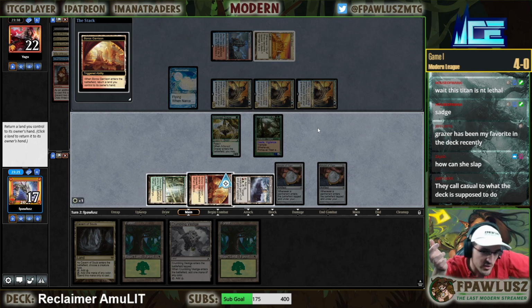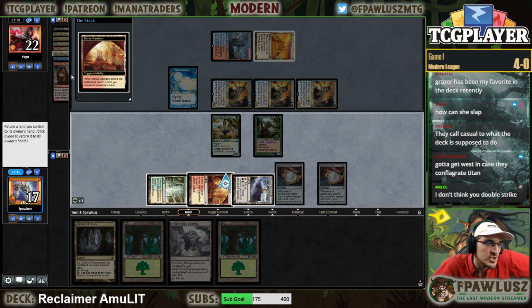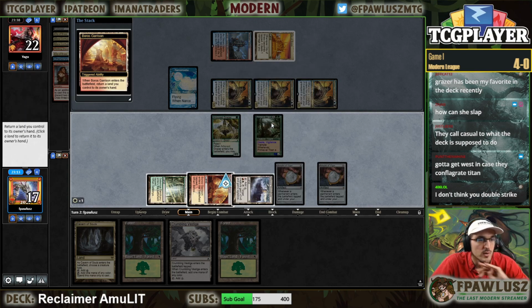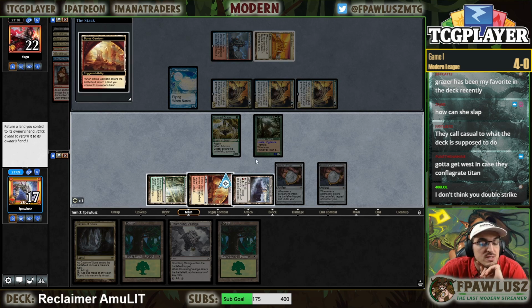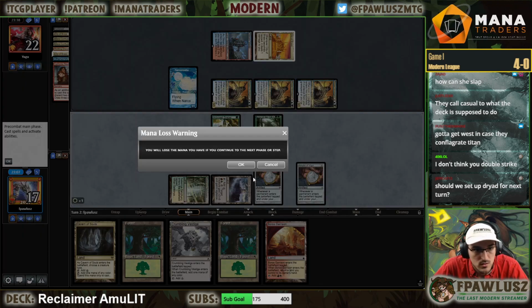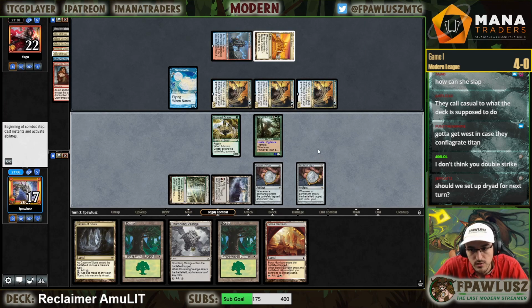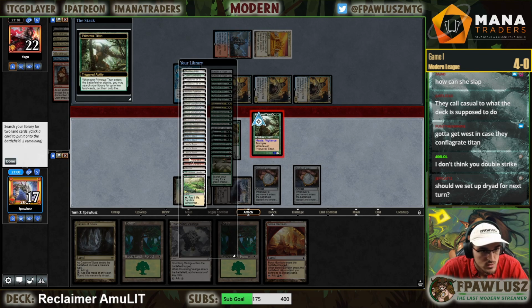Because the only way I get to lose this game is if they dredge, they Meltdown Conflag, and they kill my Primeval Titan. That's literally the only way that I can lose this game ever. So I think I'm not. I don't even double strike. Yeah. This is the only way that I can lose this game. So let's just close it up, shall we?